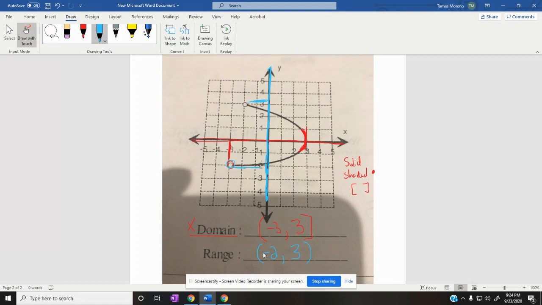Hopefully that helped answer your questions about domain and range. I like to do this: every time I see the x-axis, I color it in red. Anytime I see the y-axis, I color it in blue, and I still do that. This is my algebra two, my college algebra, my college pre-calc class. I make all my students do this. It helps them remember, especially stuff like domain and range. So hopefully that helps.